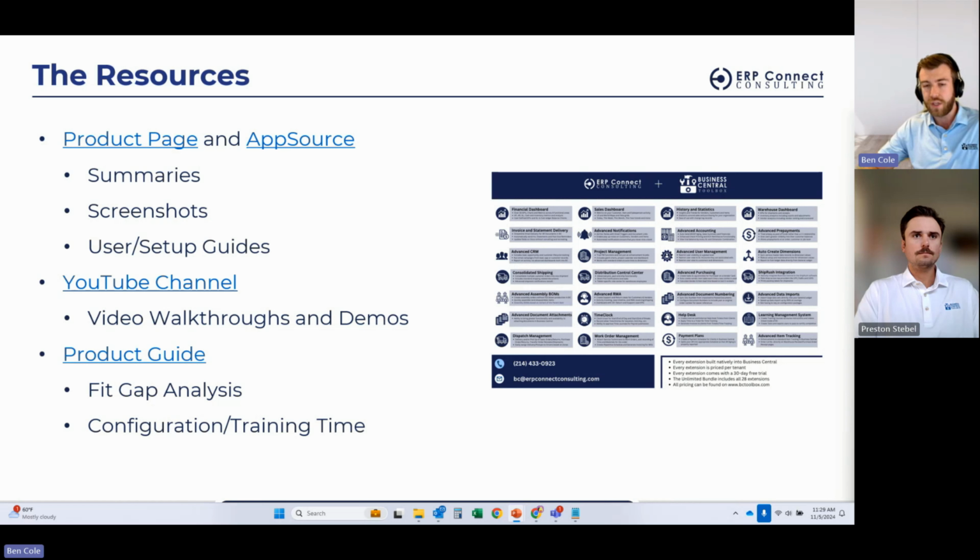But this is going to include a fit gap analysis of all of our different products, right? So like we talked about today, what are the different gaps that exist at Business Central? How do we solve those, or what is our fit? And then how long does it take to actually configure, train, and go live on these? I think that's one of the big questions a lot of people have that not a lot of people are willing to share. We'll put that right in front of you. This is exactly how long it takes to configure, stand up, train, and go live.